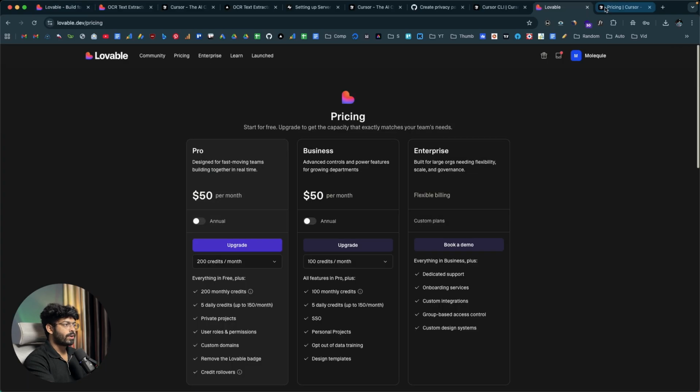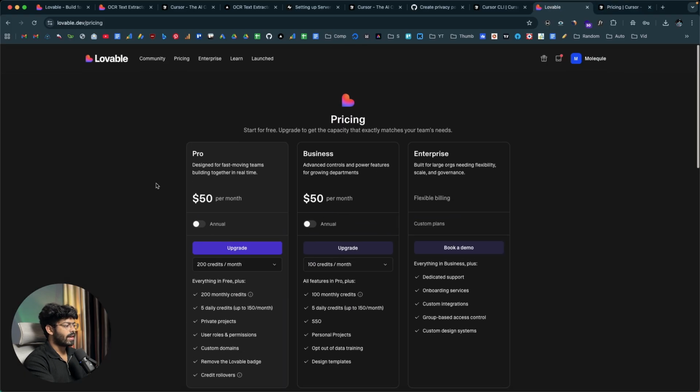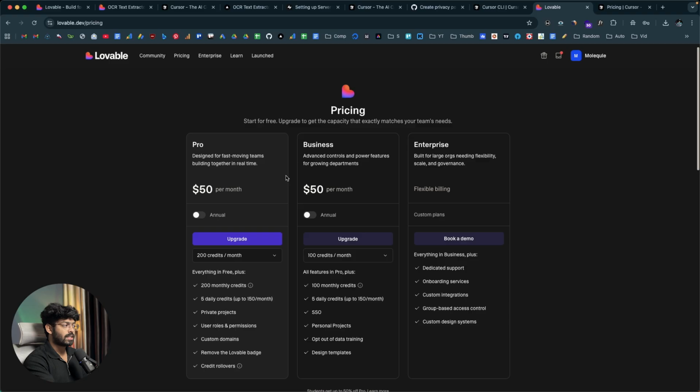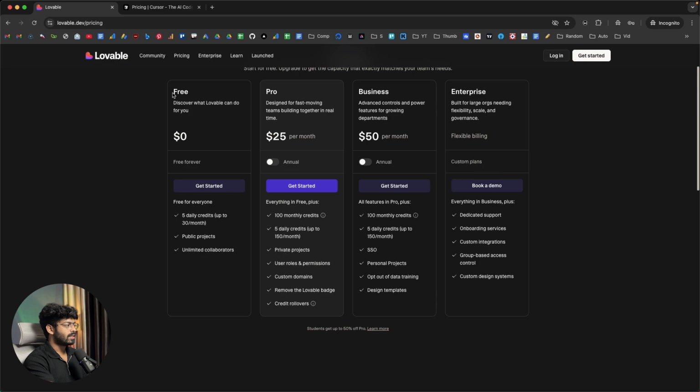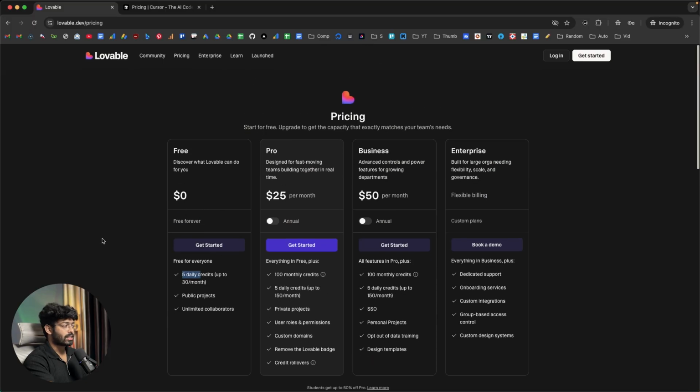And now here I have opened up the pricing page of both Cursor and Lovable. And as you can see here, we have a couple of plans in here. And by the way, Lovable actually has a free plan. So if I open it up in an incognito mode, as you can see, they have a free plan that gives you like 30 requests, or let's say credits per month, in which you can use 5 daily credits completely for free without paying. So you can actually test the water.